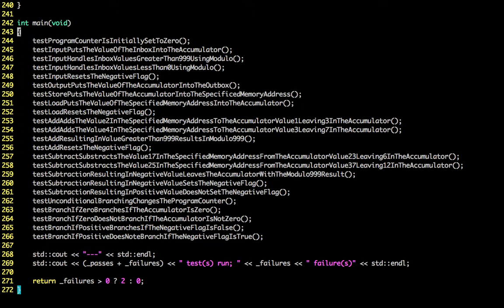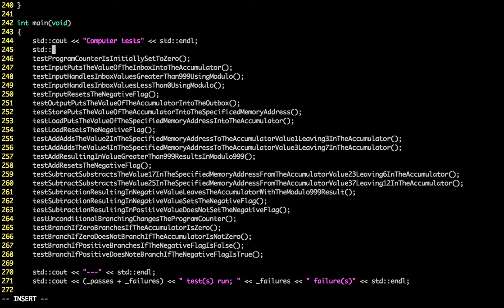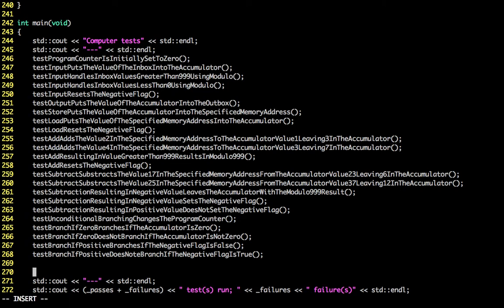What I want to do here, just before we start, is put a little delimitation here, just so we can see where each of the sets of tests starts and finishes. It'll just make it a bit easier to work with.